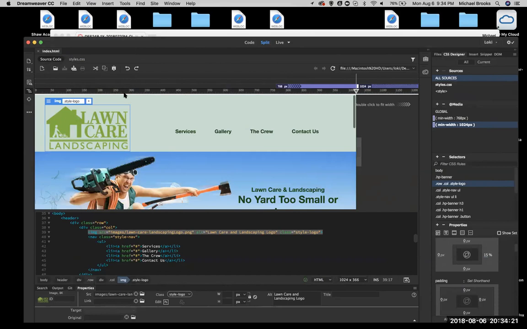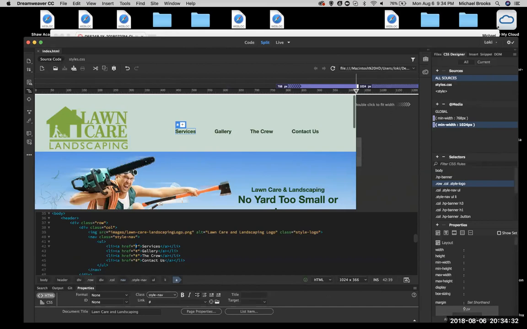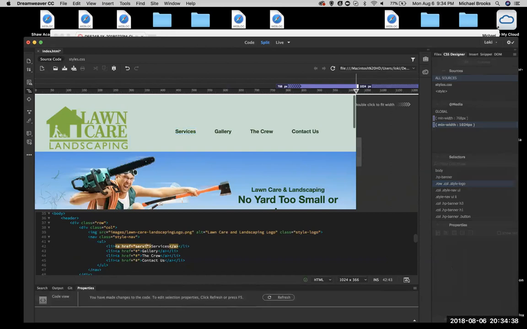All right, so now what we need to do is actually create the other pages. But before we do that, we need the services page, so that's going to be services.html.